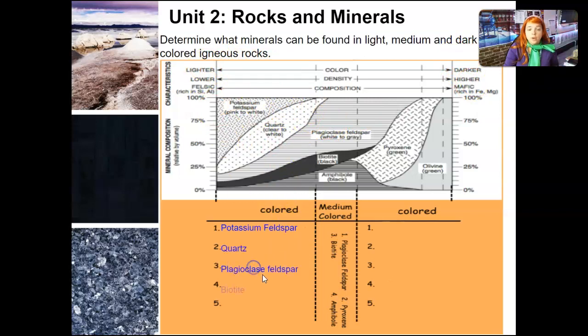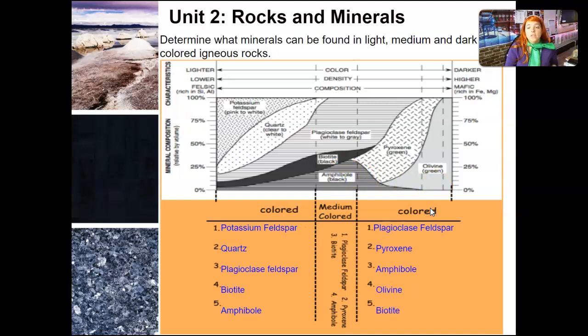The lighter colored are potassium feldspar, quartz, plagioclase feldspar, biotite, and amphibole. Whereas the medium colored, on the inside, are plagioclase feldspar, biotite, amphibole, with a little bit of quartz and a little bit of pyroxene. Then the darker ones, you're going to find plagioclase feldspar, biotite, pyroxene, amphibole, olivine.